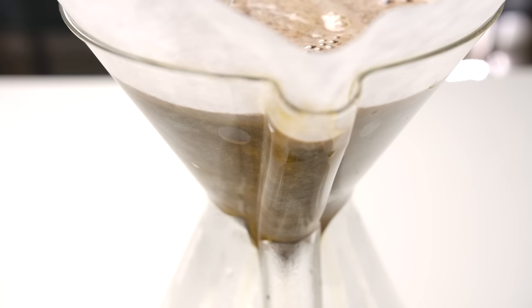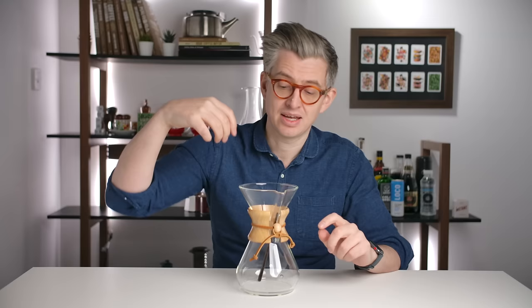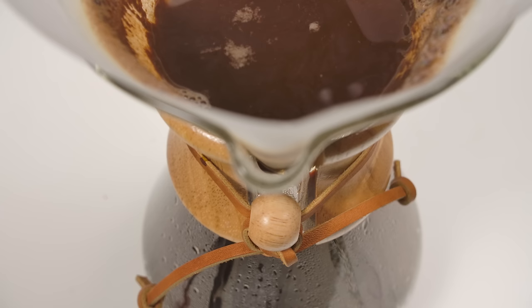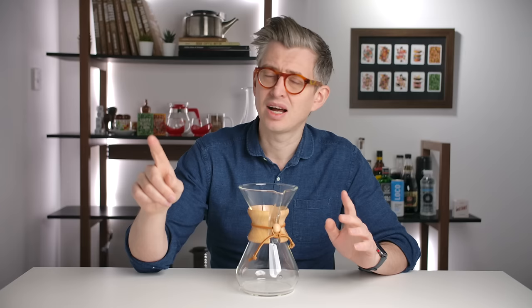There is one more little hack that I've seen that is actually useful to have in your reserves. I talked earlier about what happens if your paper perfectly adheres and sticks to the glass all the way around and you get that airlock. What I have seen people do is use something like a chopstick inside the brewer. It seems a little weird, but it does help prevent the paper perfectly sticking to the glass, always leaving a space for air to get out so your brew won't stall — though know that you are sticking a piece of wood in your coffee. You could go for a Korean chopstick made of stainless steel, or a high-quality chopstick should be okay — but maybe not a cheap disposable one. Better still is to just be mindful of this gap at the spout. Pay attention to it, make sure it doesn't close after you've rinsed your paper, and do make sure you rinse your Chemex papers. Make sure the paper is tight across that gap and isn't beginning to fold into it — that's really important.